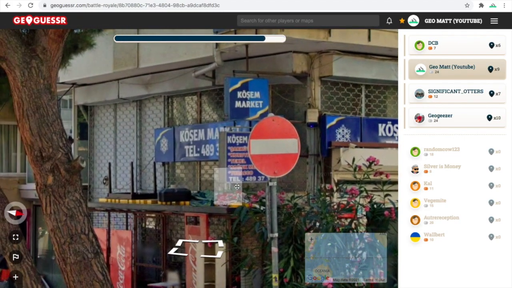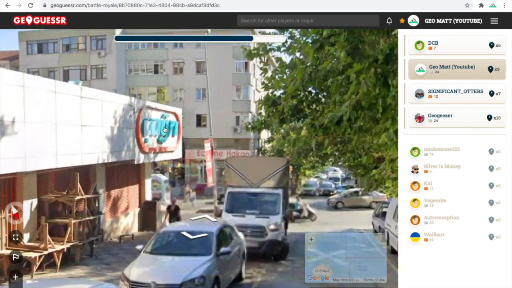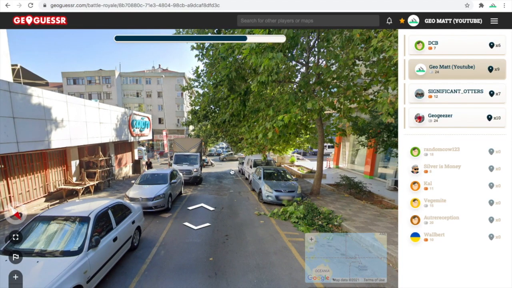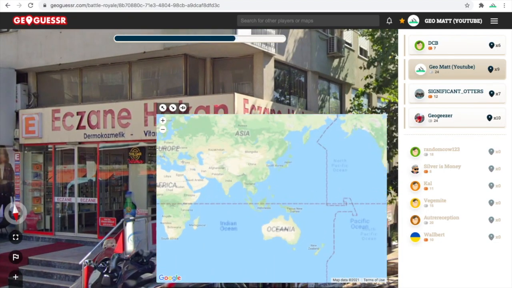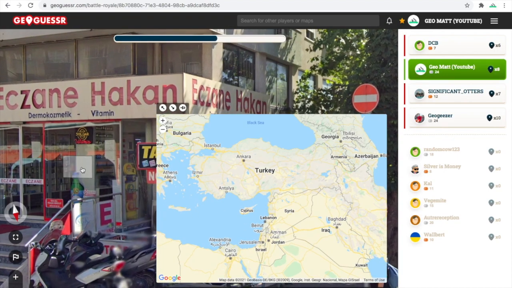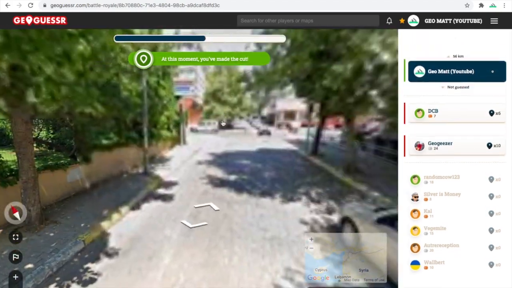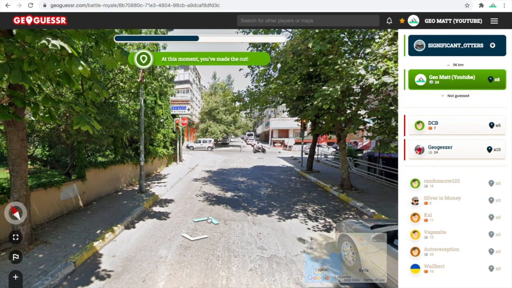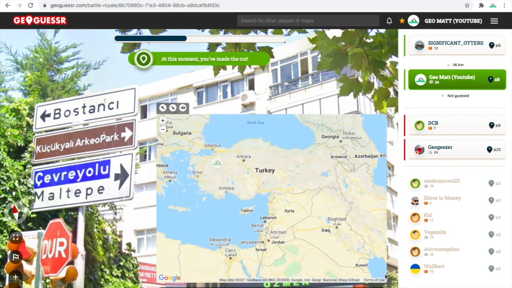Alright, so we're in Turkey here. This is Turkish, at least I believe it is. So yeah, Turkey is huge, so I'm already gonna make a guess somewhere here, close to Europe. Already gonna make a guess. I can see a sign here. Maybe this has some. Yeah, this has some city names on it. And I'm gonna make another guess.